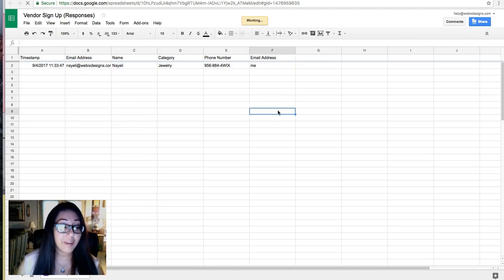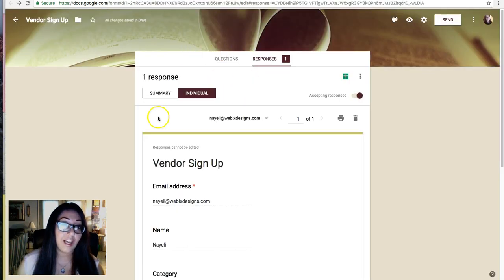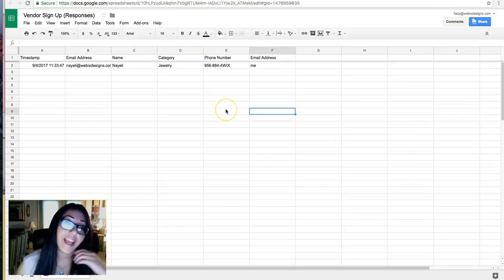Okay, now we have a spreadsheet. This is what I was looking for. Even though my responses are here, if you want to link this form and the data collected from it to your Wix website, you have to have it in a spreadsheet form. So now that we have the spreadsheet, let's move on to the next thing you will learn: how to publish the spreadsheet, so that way you can get the URL, basically get the link, and add it to your Wix website.